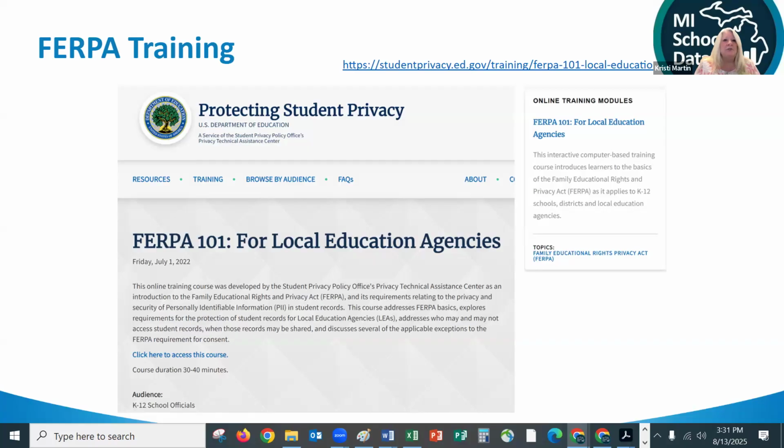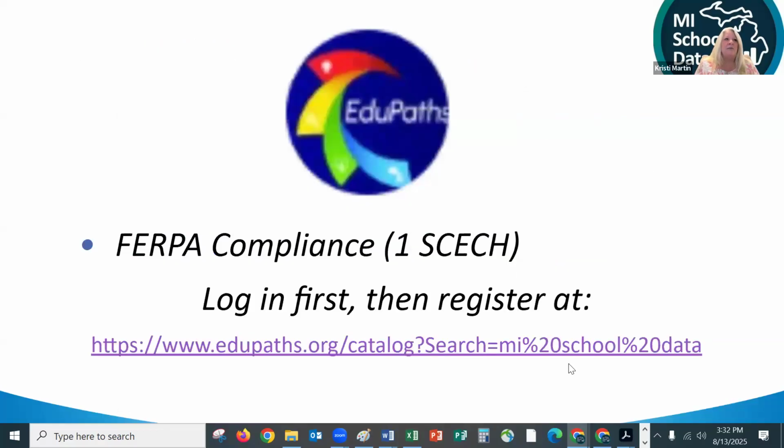We've really used both of these, especially we're running it through our new teacher academy, for instance, because there's just some information that those folks aren't used to seeing. And so they might not know what can be shared and what can't be shared, especially if someone's being insistent. So the federal FERPA training goes through those kinds of pieces of information. On the next screen is the EduPaths class for our FERPA compliance. And that lends itself more toward MISchoolData, and is a much shorter version than the federal FERPA class.